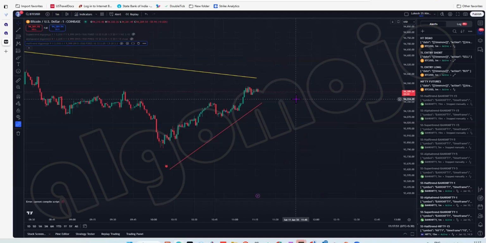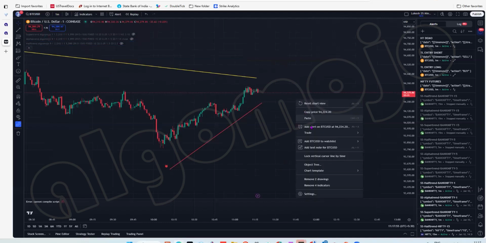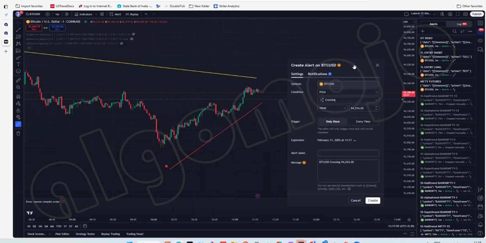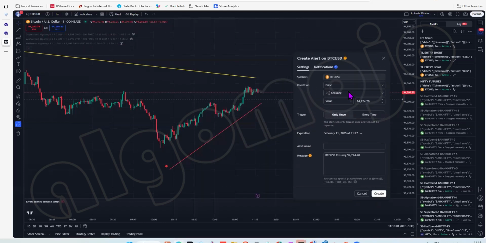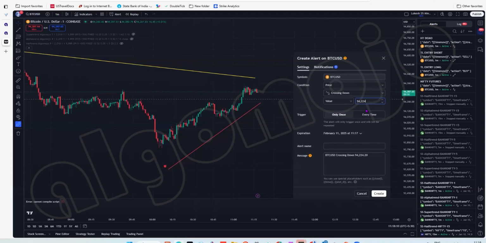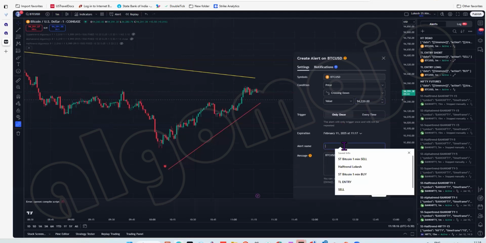All you have to do is go to any place in TradingView, right click and say add alert as such. It will open up this window where you can mention that if the price is going to cross down a value of say 94,220, and only once, and I'll name this TSL.